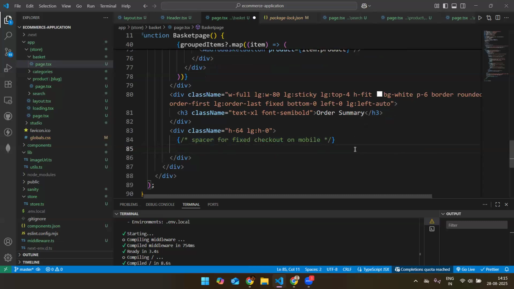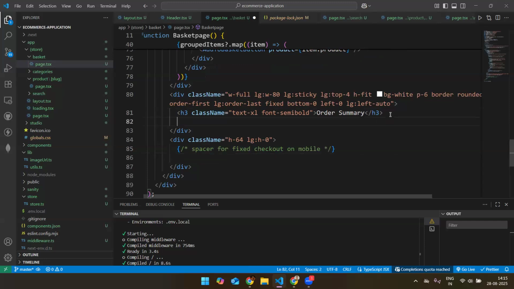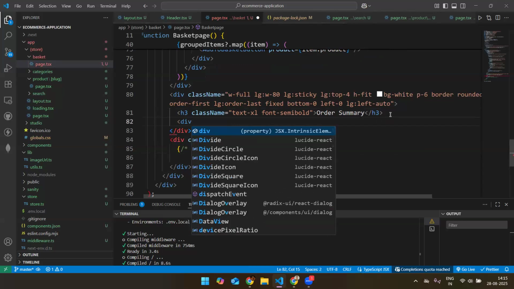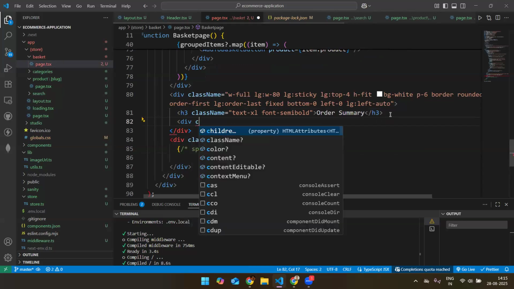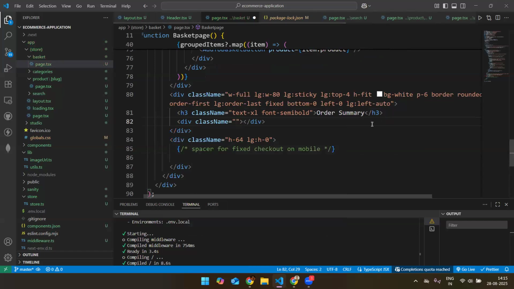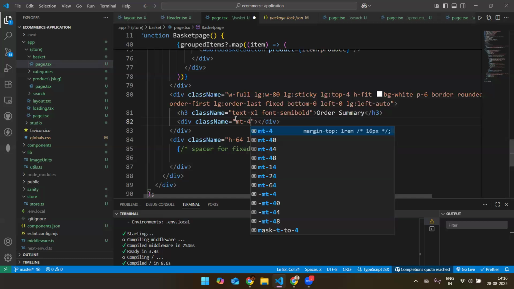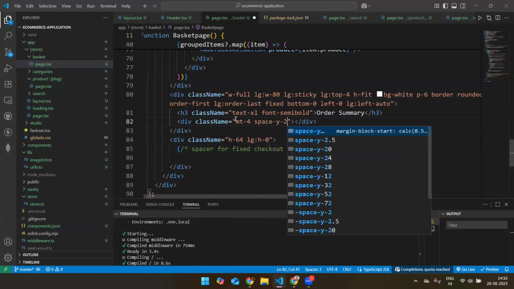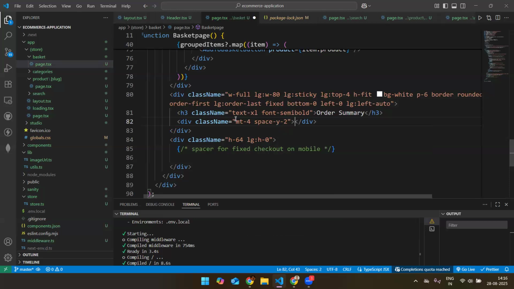So after this, inside the order summary, let's have one more div, and we have the class name in it. Inside this we will have one more div with margin top 4, and then space y 2 on the y-axis.